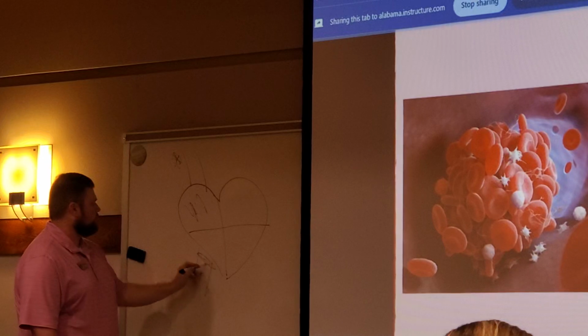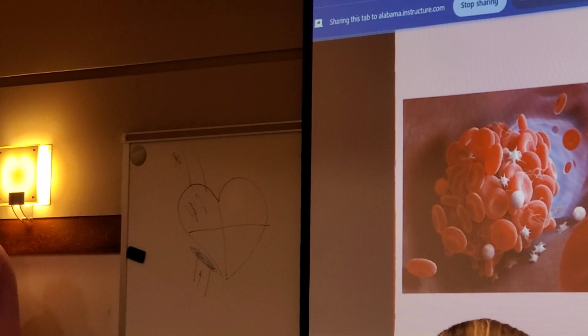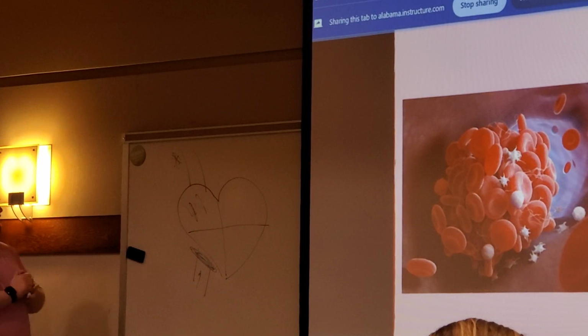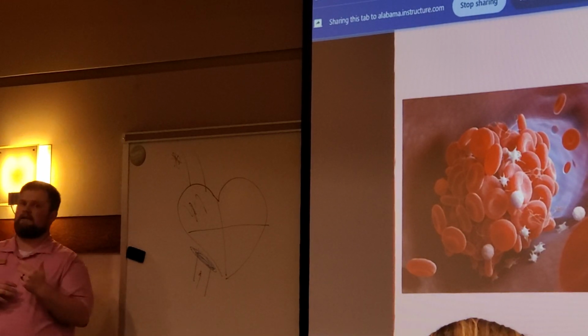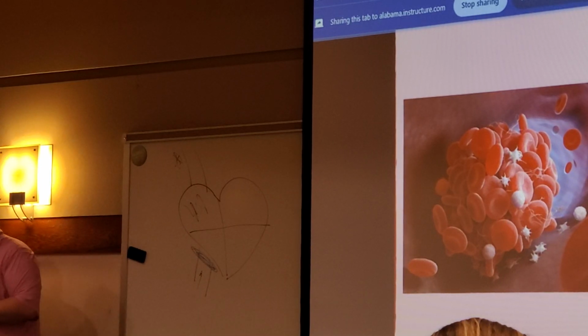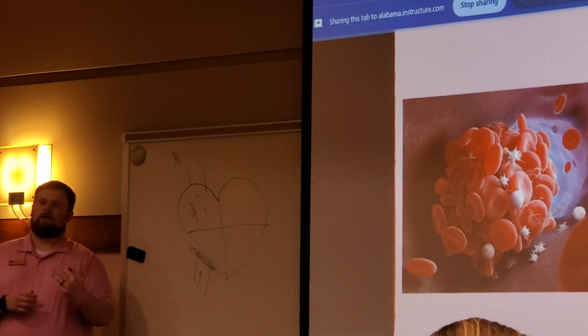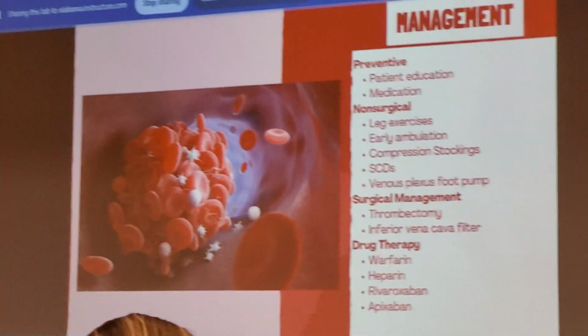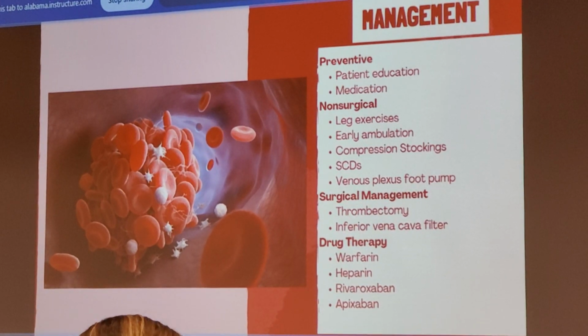So we're actually going to put a filter right through here, okay? We place that filter, and as blood flows through, like Anna said, it picks up those clots. Anything that's too big to pass through the filter, it collects, and then it allows the blood to flow through as it should, okay? So somebody that is at a higher risk for a DVT, or producing clots, that's had clots previously, this is something that we can consider for them, an inferior vena cava filter.